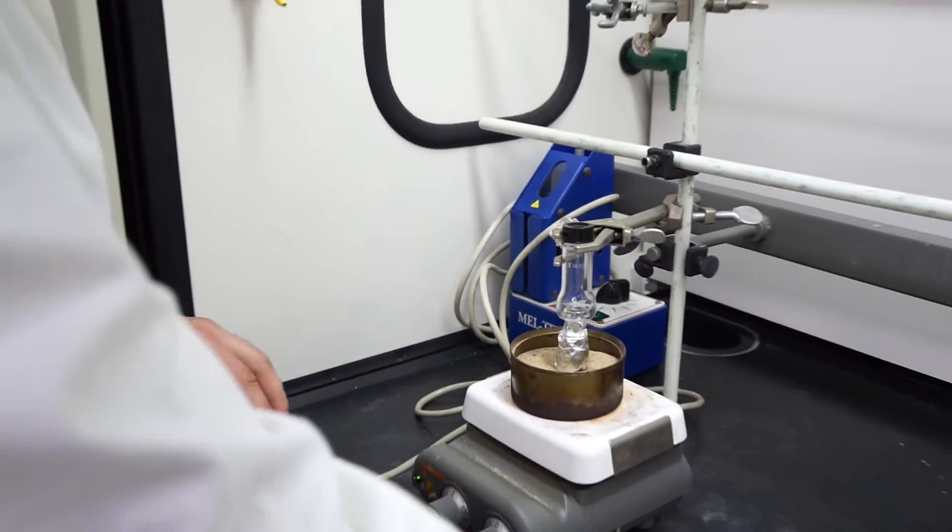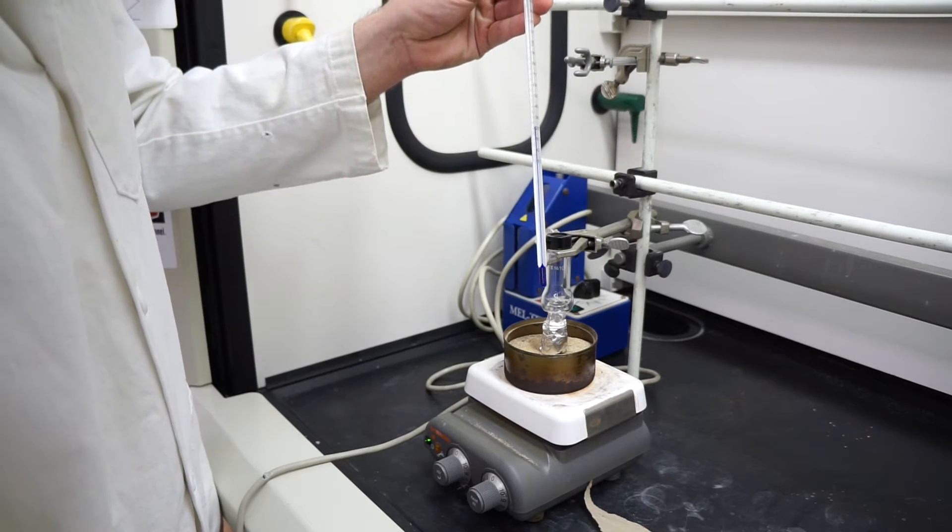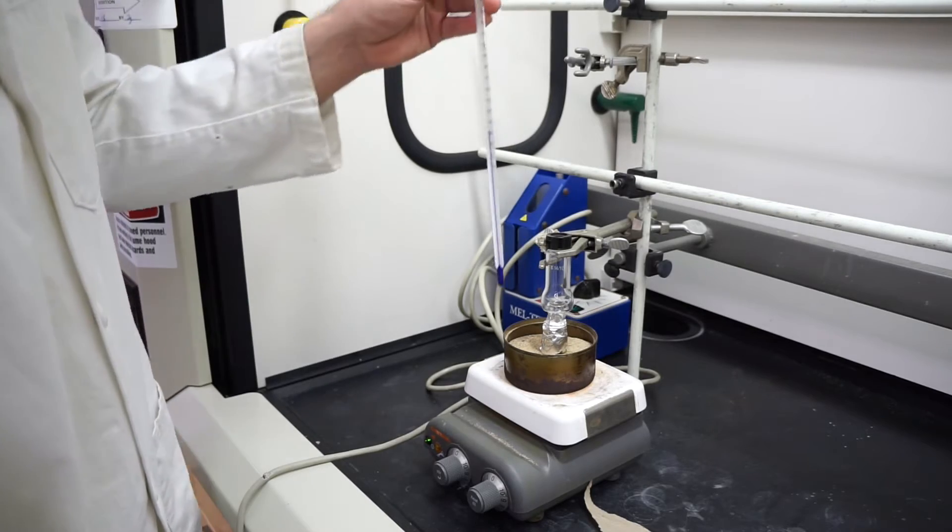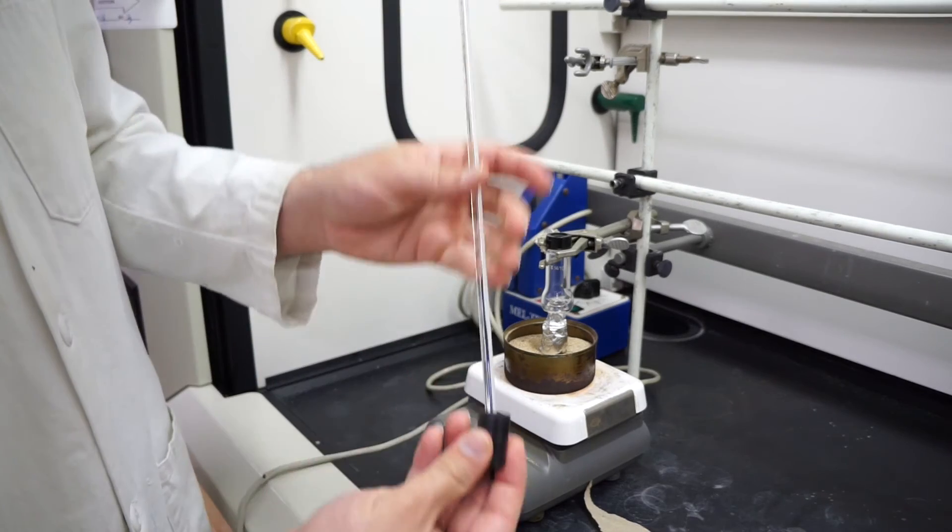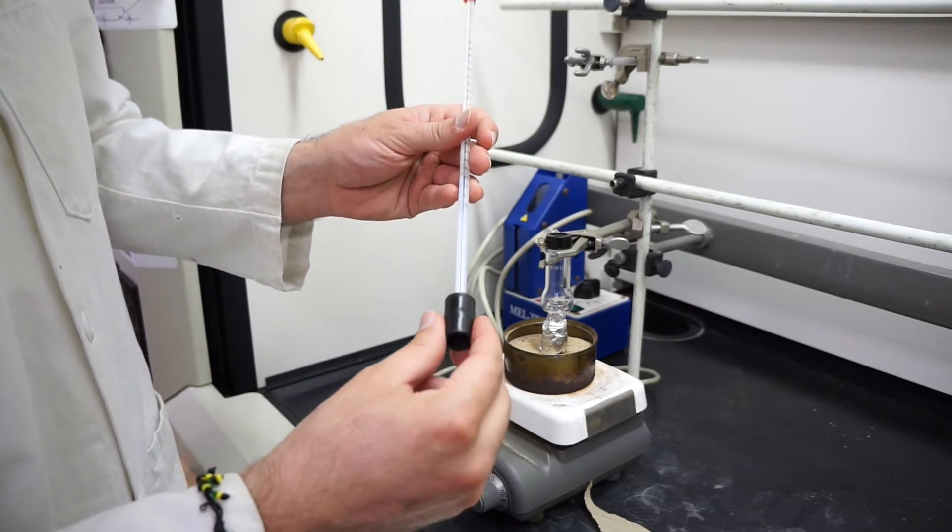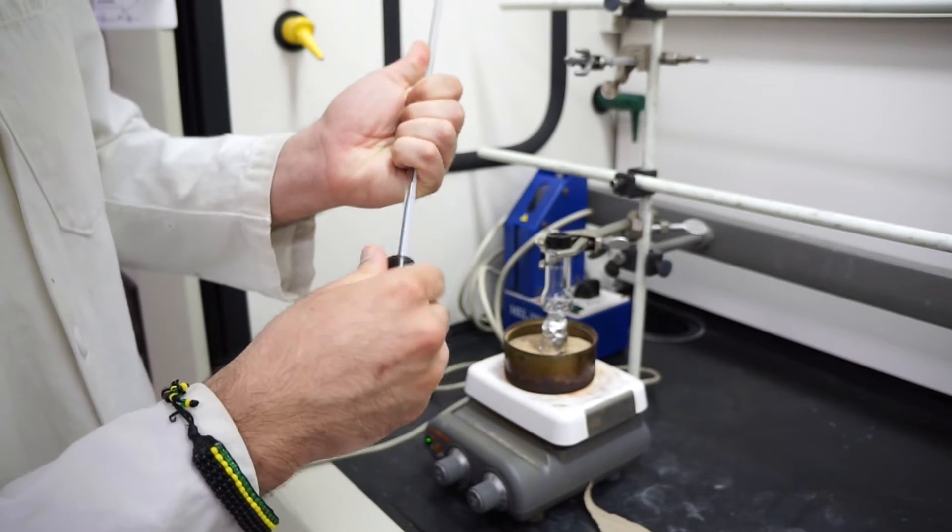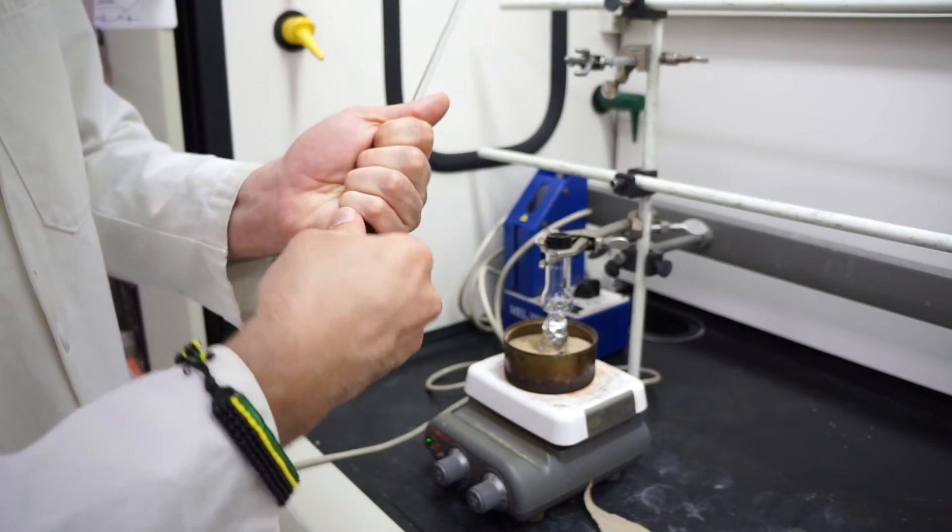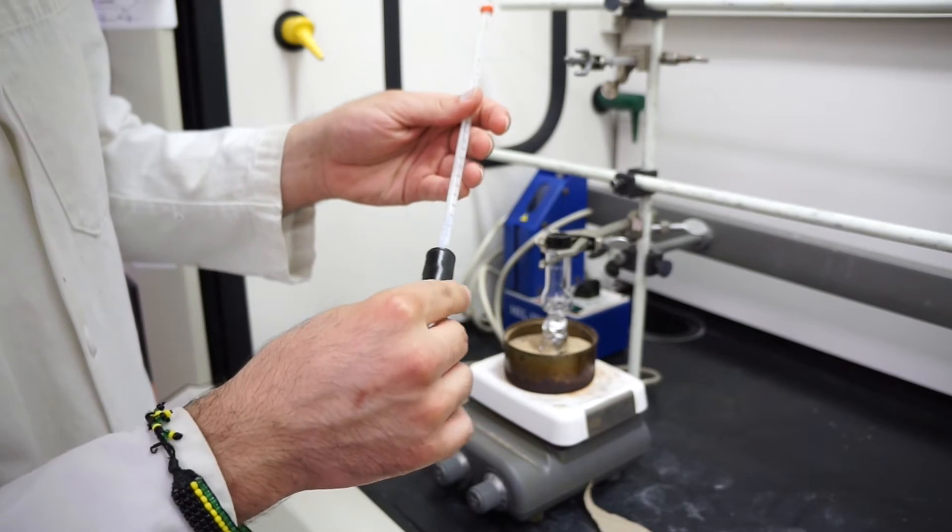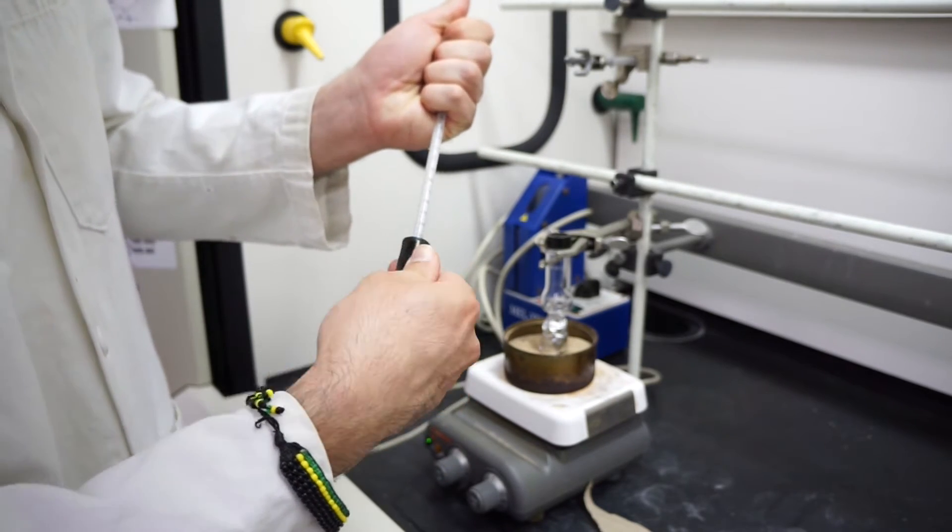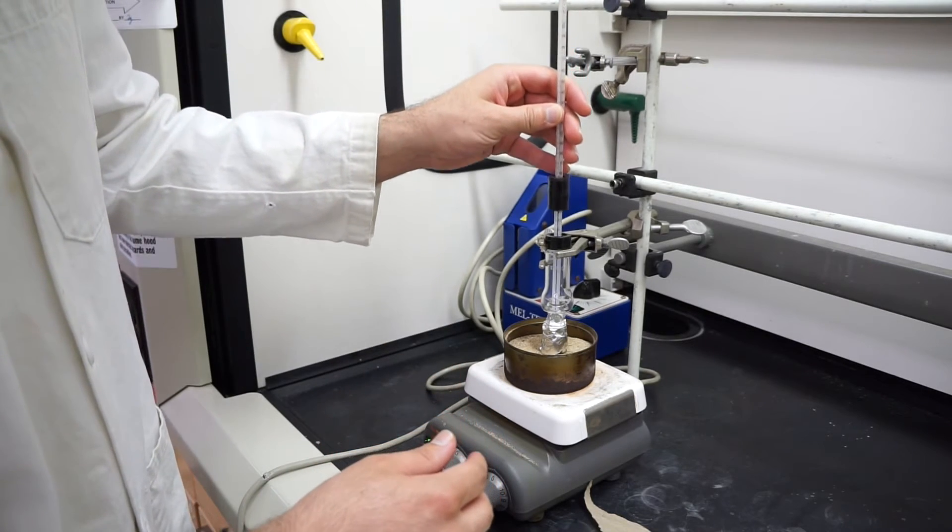After we've done that, we're going to attach our thermometer into the setup. We take our rubber thermometer adapter and insert it with the hole side facing down into our thermometer. We're going to push it and gently twist it. If the thermometer is too thick, you can always put a small amount of water to lubricate it. Then insert it and push it right in.